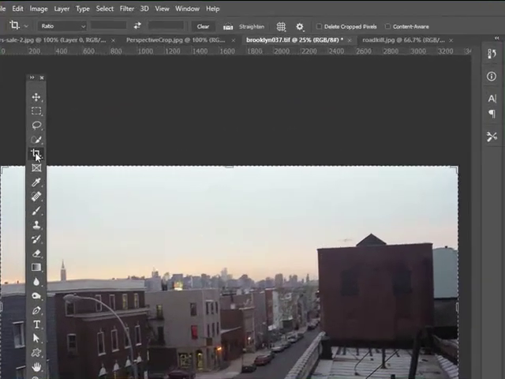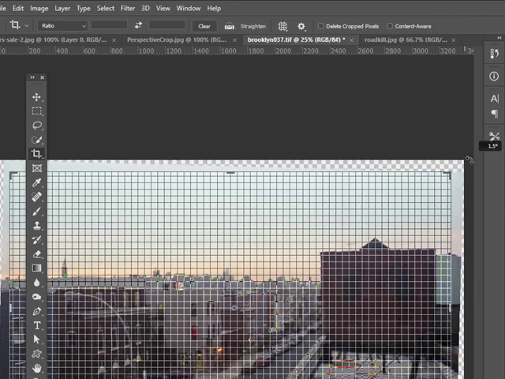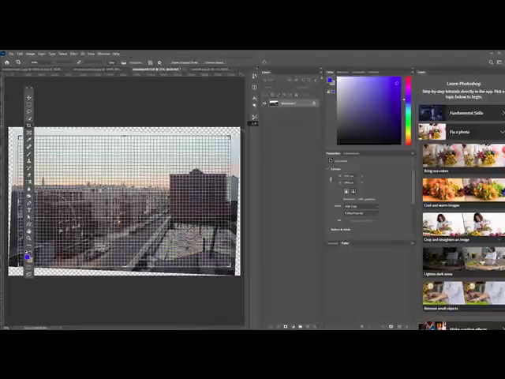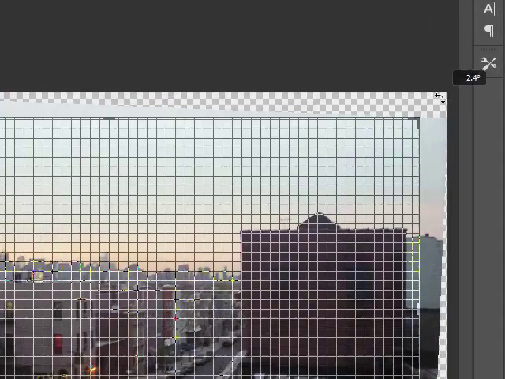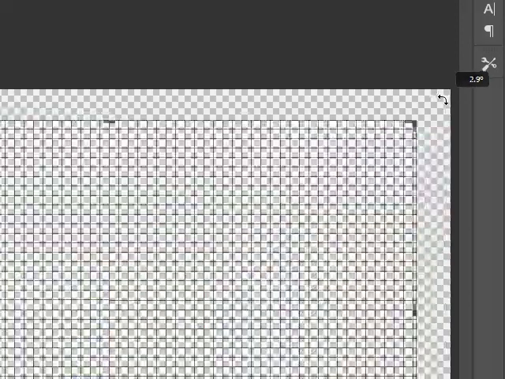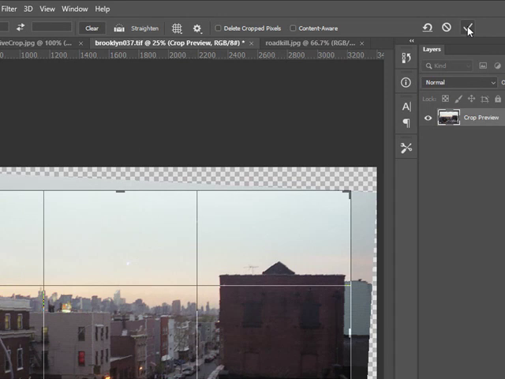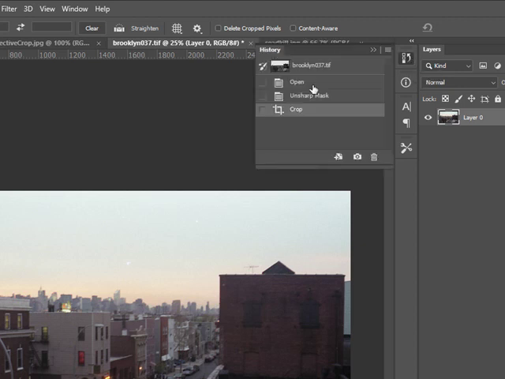So this time I still have the crop tool selected, and I could do the same thing. I can put my mouse over into the corner, I get the double curved arrows, and I can click and drag, and a little grid comes up, and that does help me find my alignment. I'm basically trying to align this line with the grid. Let me just go back here so you can see it. I'm trying to line those up. Kind of freezes out for a second. And if I like that, I can commit. I go up to the options bar and hit commit, and it straightened it out. And then I'll show you another way. I'm going to undo that in the history panel.